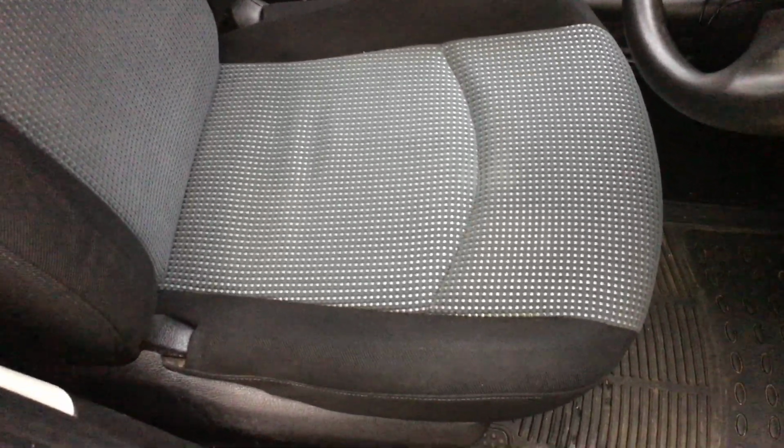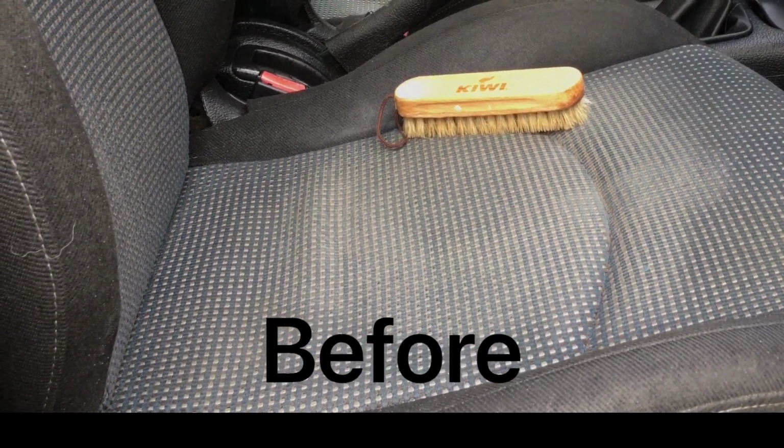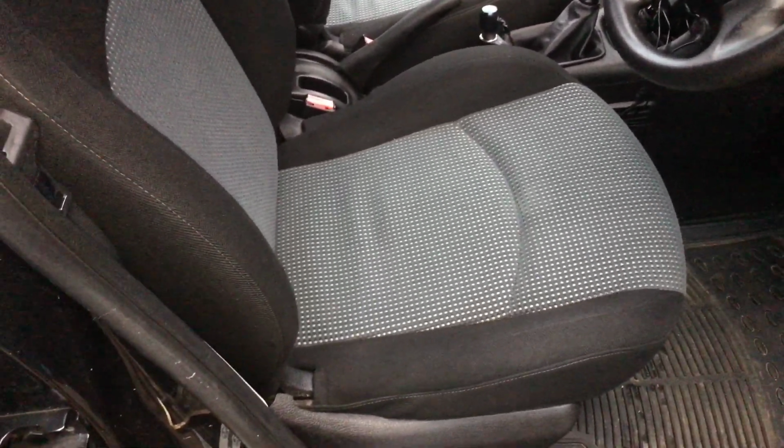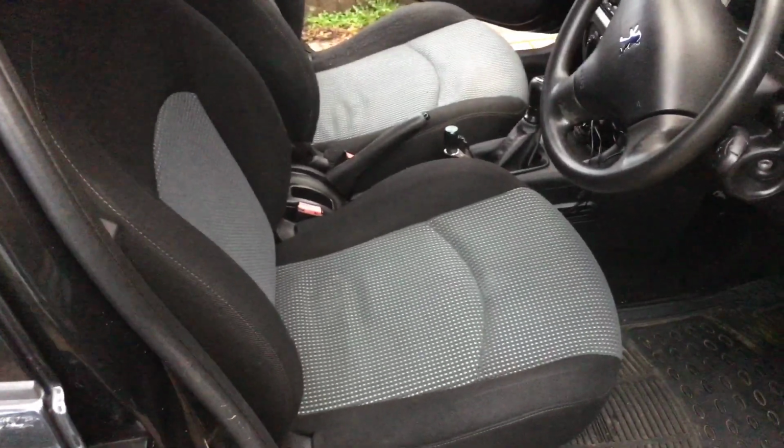Alright, so this is the seat completely extracted and cleaned. It's now pretty much dry, but just look at it. Look at how clean that's come up, and it's looking so much better than it did before. Just giving you a good look at the seat. Look at what a difference that makes, eh?